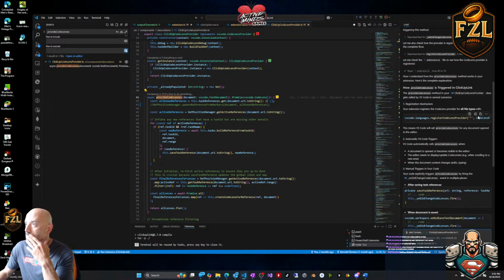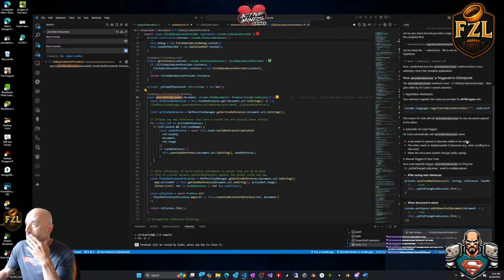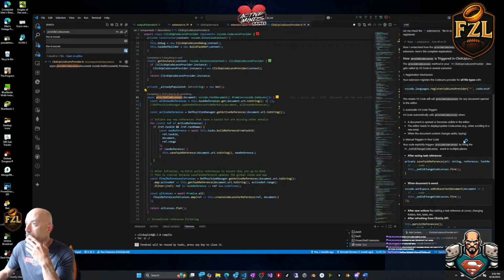The method in this class gets called by VS Code in several scenarios. Registration mechanism: your extension registers the code lens for all file types with VS Code languages register code lens. This means VS Code will call provide code lenses for any document open in the editor.